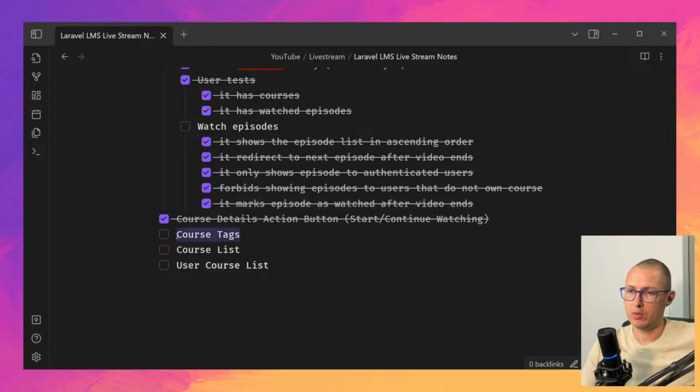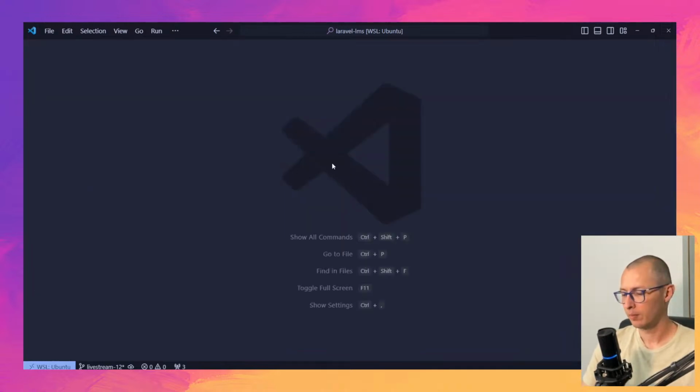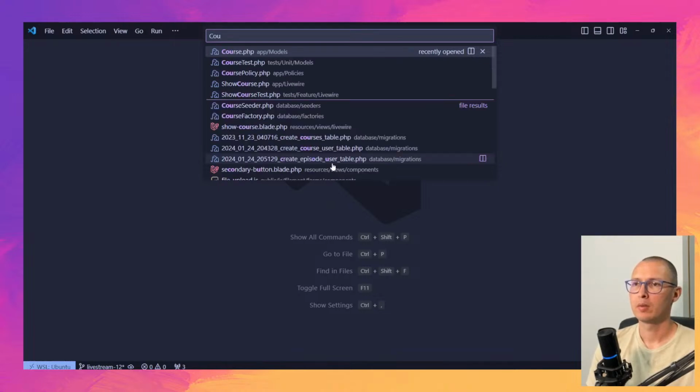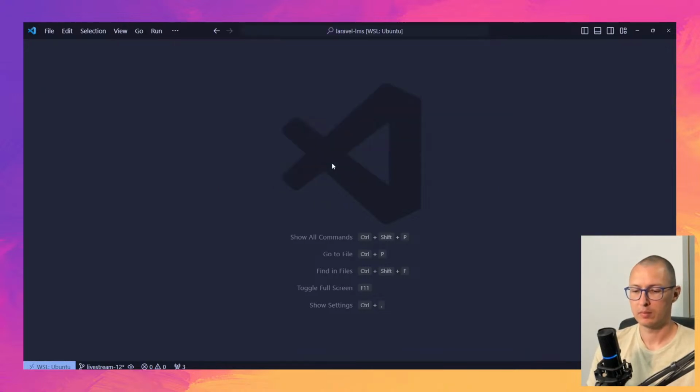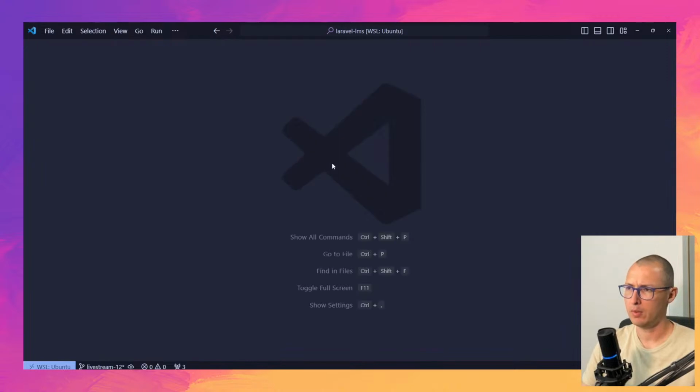Let's just take care of this one for now. This will be the last one. This is a simple model test just to introduce the concept of tags, and we'll end it there. PHP artisan make test. Let's call this. Is there a test for this, by the way?